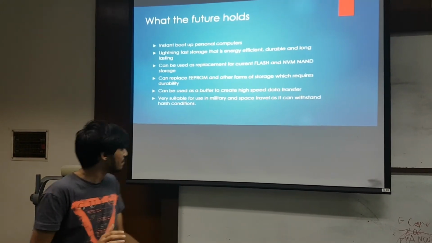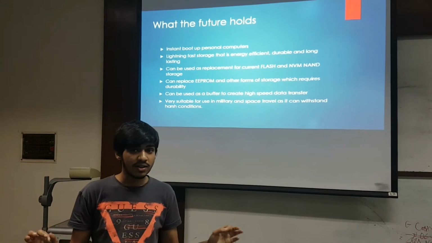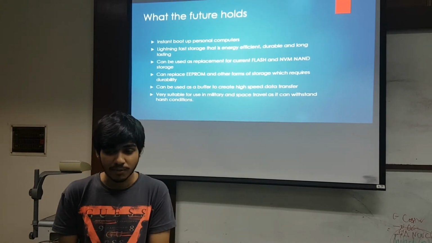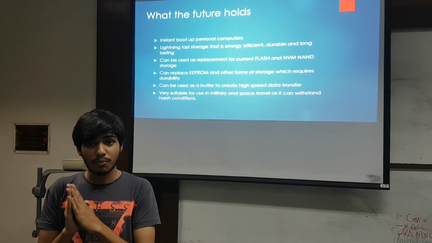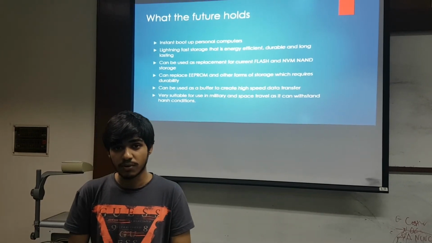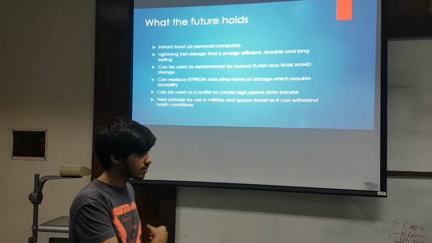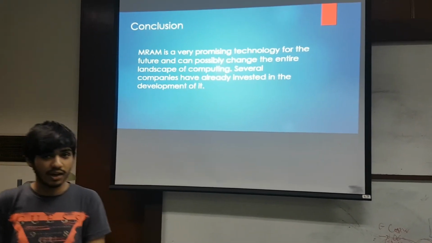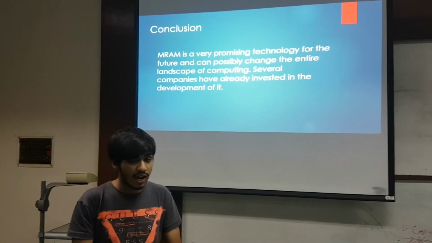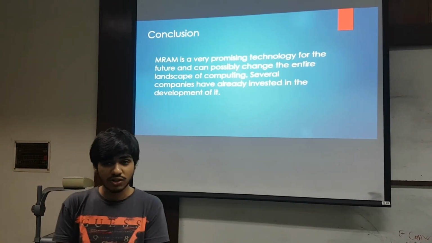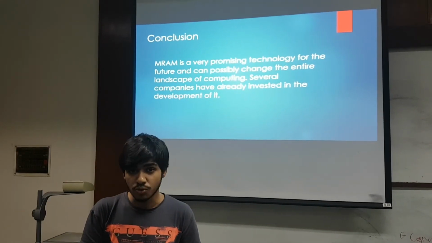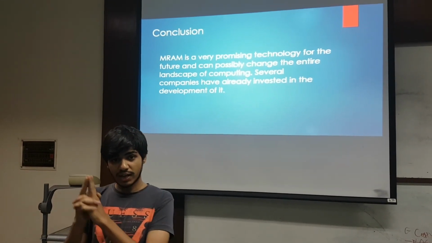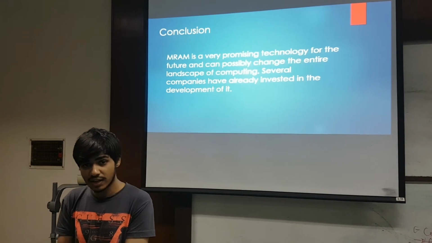There are also possibilities that for future space travel, if we ever penetrate that market, we can use MRAM as it is more durable than any form of memory we have ever made so far. So what is the conclusion of all of this? MRAM is an extremely promising technology that we have discovered. It may not be new and it has existed for some time, but due to recent developments in this technology, it can be the next biggest thing in the world.